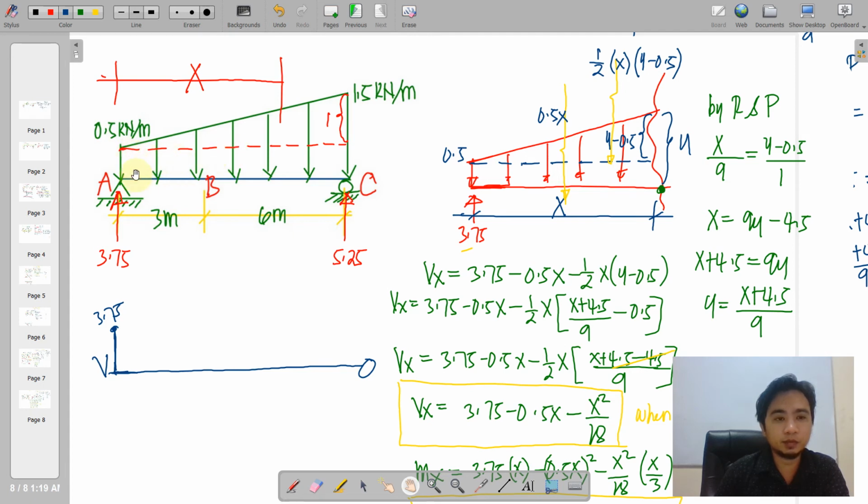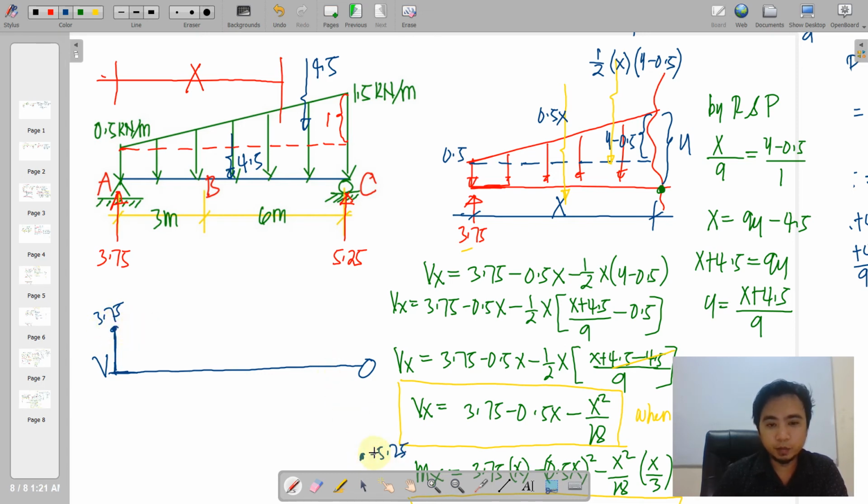Okay, because for the rectangle here a while ago, we have a resultant of 4.5 here and another 4.5 for that triangle. So all in all, we have 9. So therefore these are negative ordinates or negative area of the trapezoid, which is 4.5 plus 4.5, negative 9. So we deduct 9 units, 3.75 minus 9.